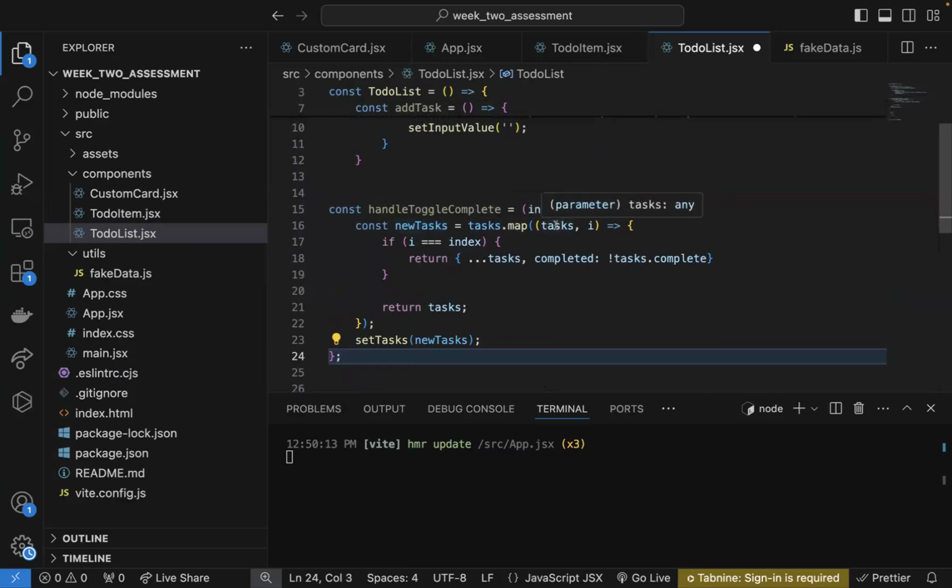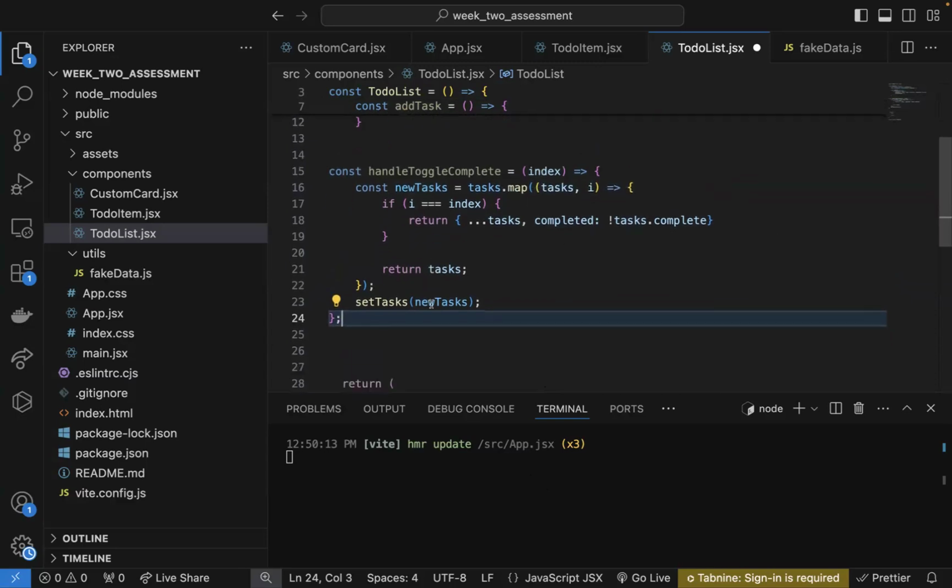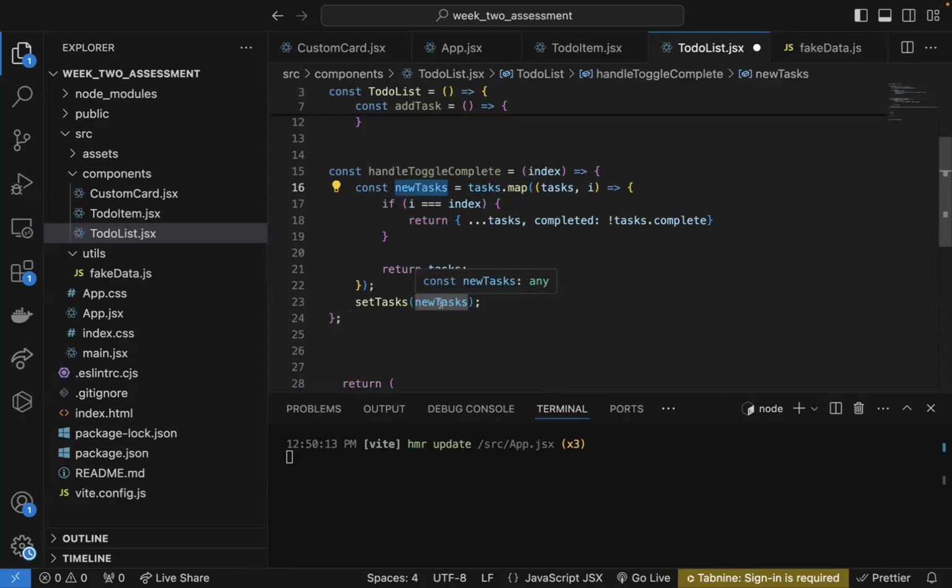So we want to check if the ID of this tax is equal to the index that we are actually clicking on. We want to return that task, and then we want to toggle the complete state to true. Then when we return this task, we want to set our task to the new task array.